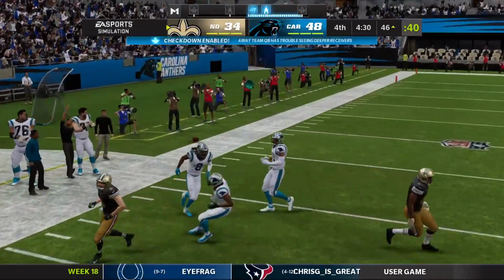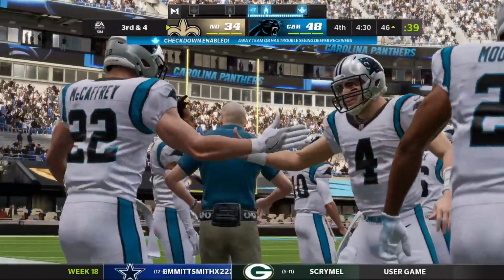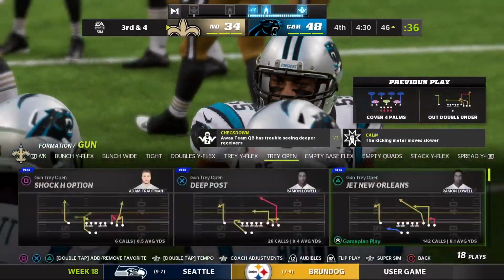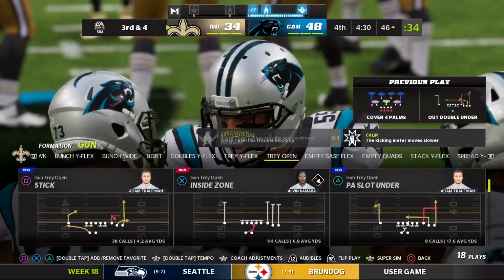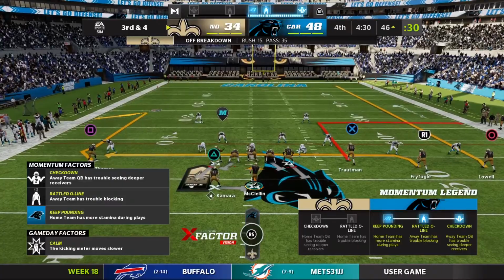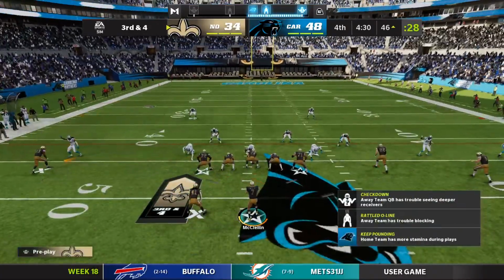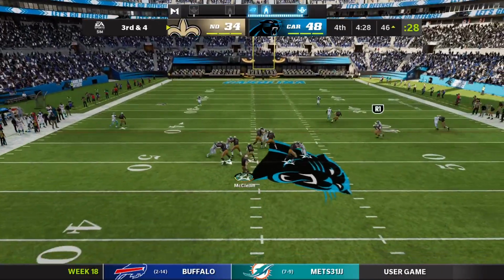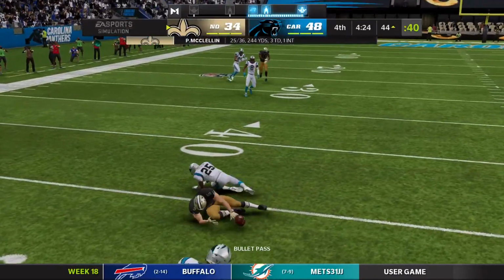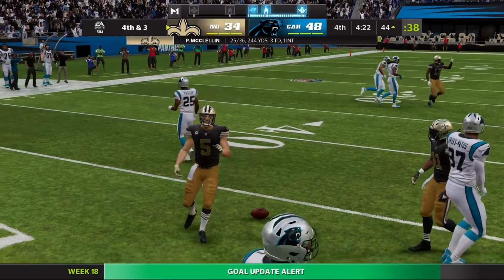They try to throw on 2nd down, but this one is incomplete. Hunter Renfrow is the man he was looking for. But now it'll be 3rd down. Looked like he had a couple of different options as far as who to throw to on that play. And who am I to say this, but I'm not sure he made the right decision. Well, the window of opportunity is always going to be small in the NFL. That's why those quarterbacks who make quick decisions and have quick releases have the most success in this league.